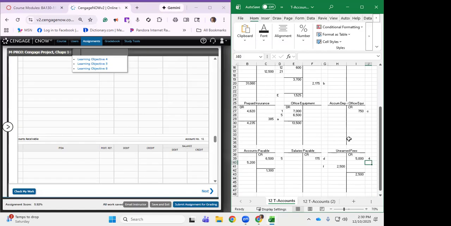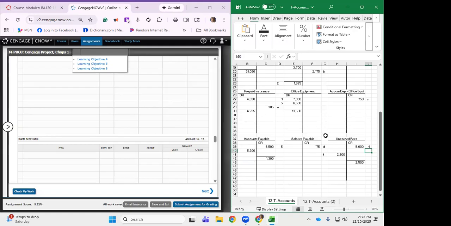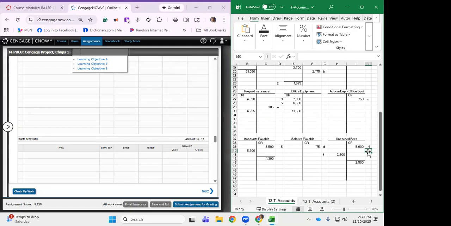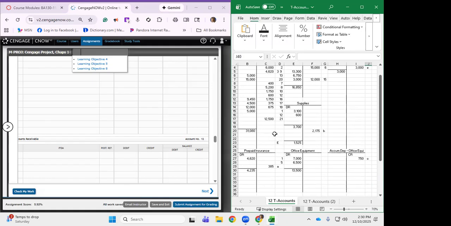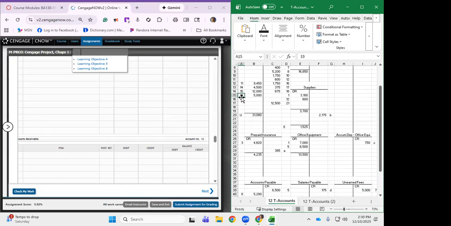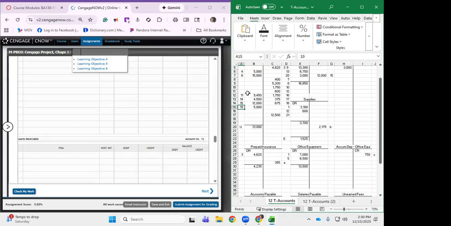Unearned fees. That was number 7. Sorry, number 7. So yep, that jives with what I have here for cash of 5,000 coming in.